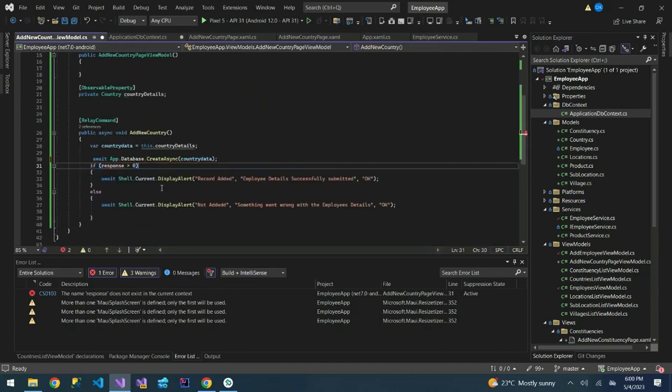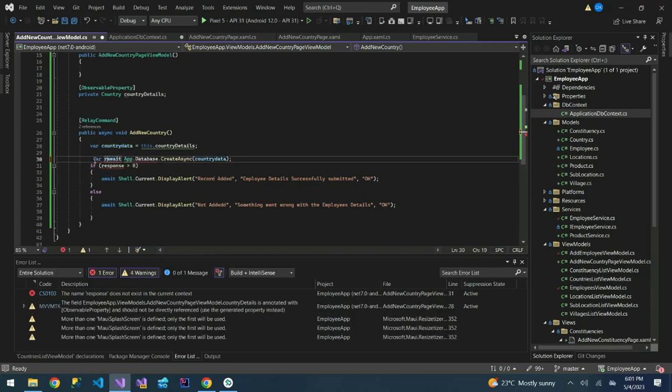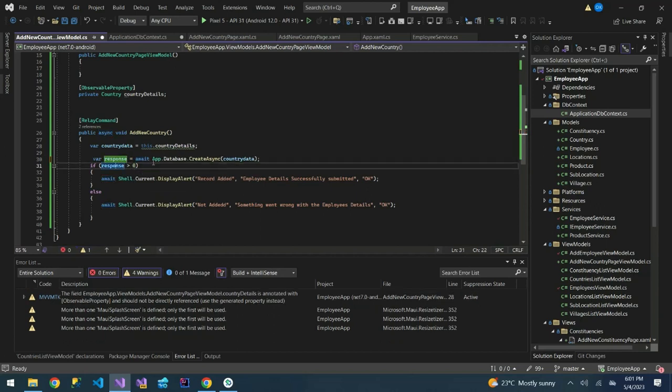So if we come to our, we can now have a variable response so that we check if everything went well. If our response is greater than 0, because you are expecting it to return, you can say country saved.